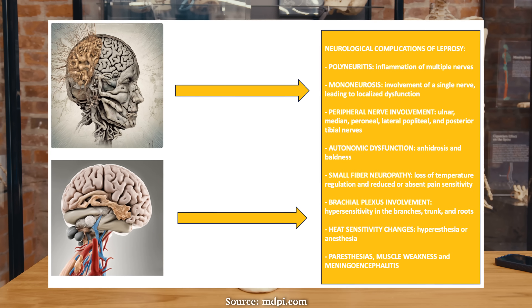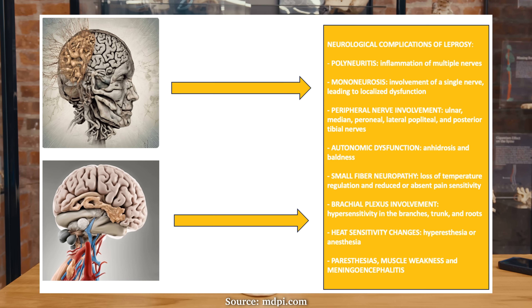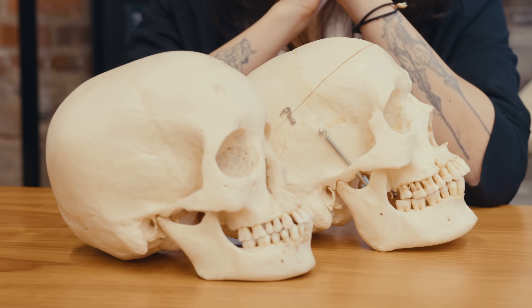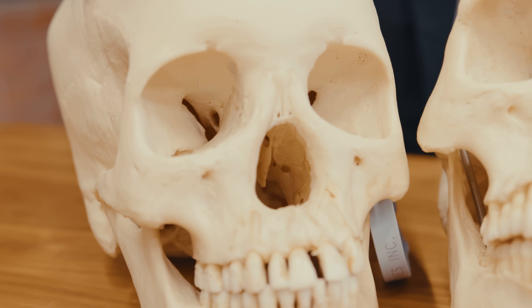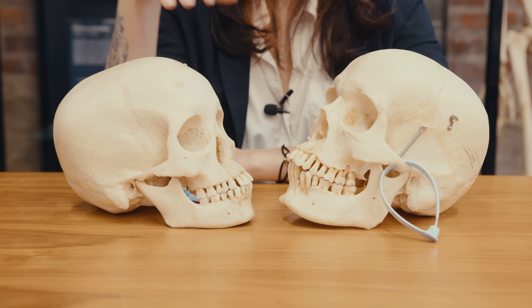Now, if the lesions do become infected, because of the effect on the nervous system, the person is unable to feel the pain of the infection, so eventually it causes complete bone destruction and resorption. If this looks like a completely normal skull to you, let's turn it. Do you see anything missing? What's missing is the entire nose bridge — the entire nose, including the septum, is completely gone. And this is a typical skull for comparison. The most common attribute seen in leprosy is the destruction of extremities and digits such as the fingers, toes, and the nose. So all of this happens and the person can't even feel it.